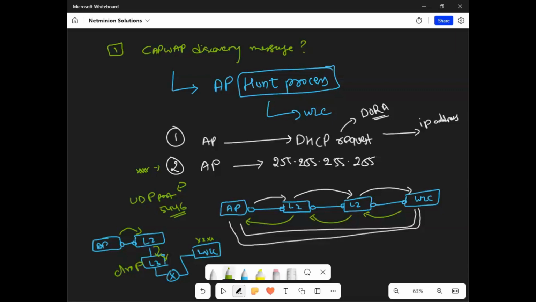Yeah. Sure. Okay. So I was just describing the AP discovery process, right? How, when you initially plug your AP into your network, what actually happens, and what all steps it goes through. So you can see there is a DHCP request, and the AP will get the IP address. Else, you can take the console of the AP and statically put an IP address also anytime. But I'm not talking about the static part currently. I am talking about dynamic stuff.